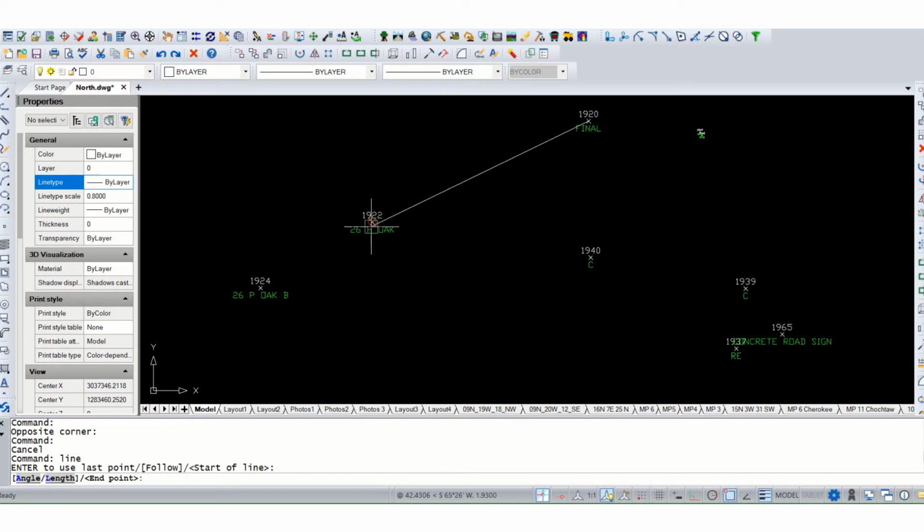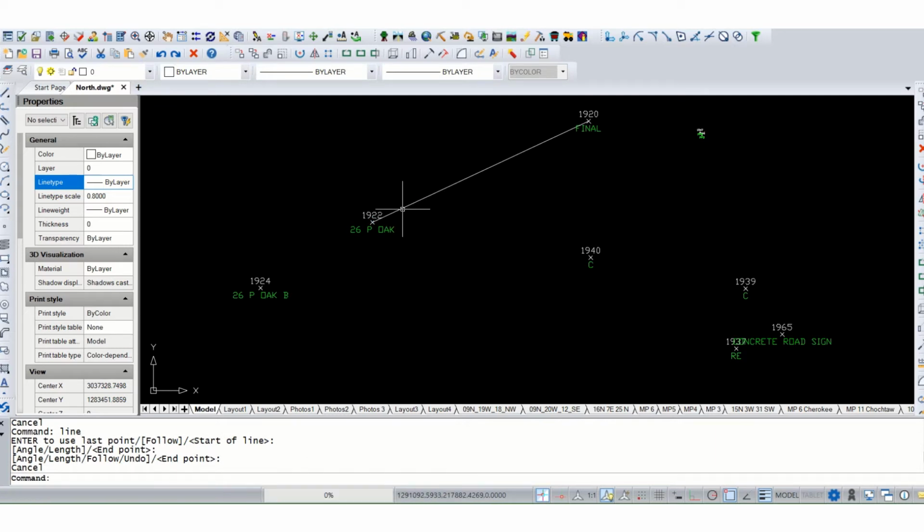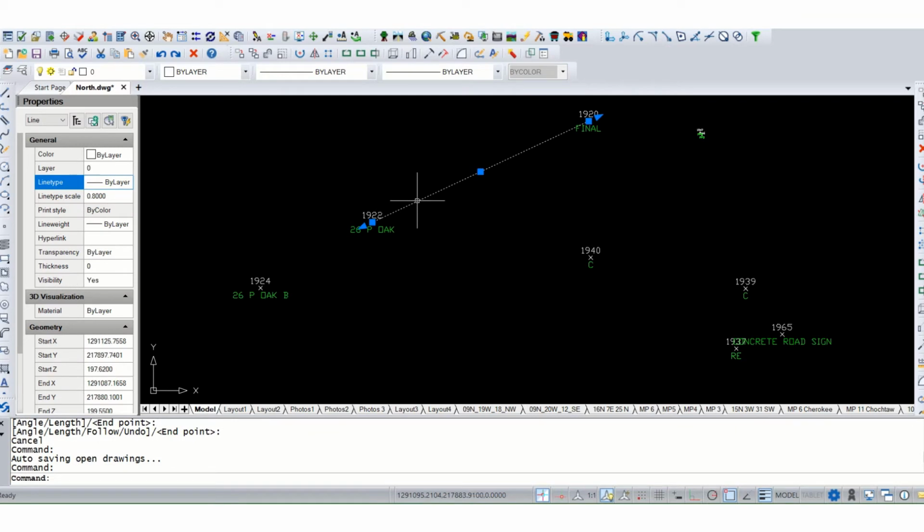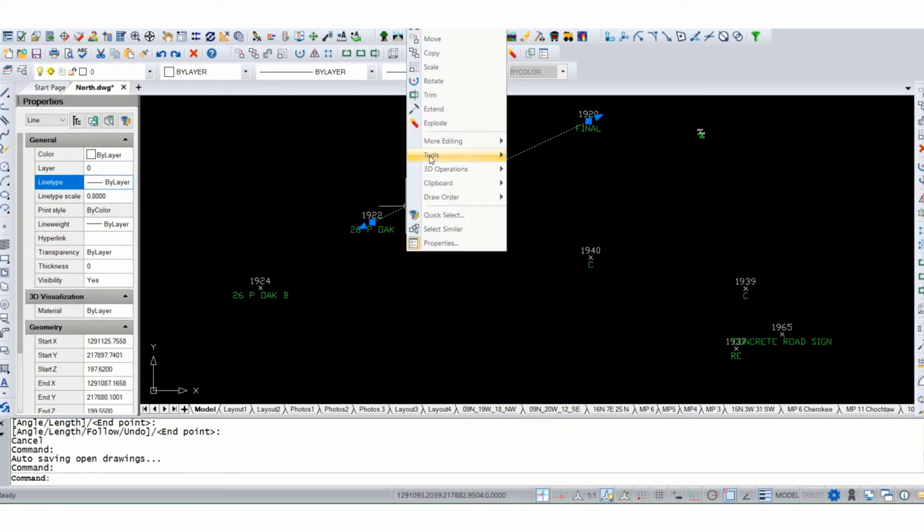To replicate the center of this tree, draw a line from the section corner to the distance shot. Now you want to rotate that, because it's not aligning with the center of the tree, it's aligning to one side of the tree. So we want to center that on the center of the tree.